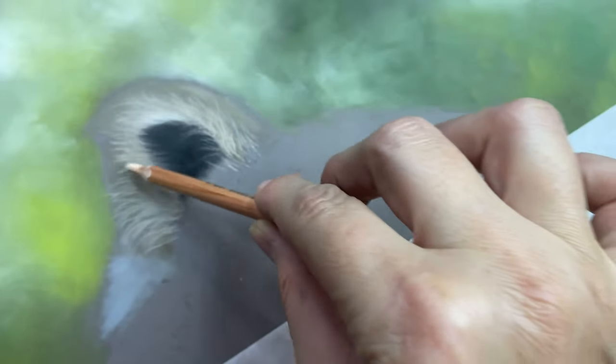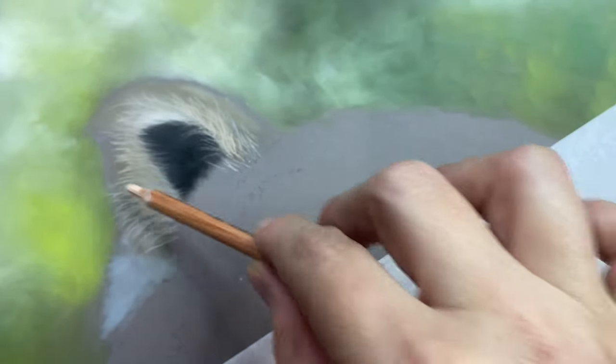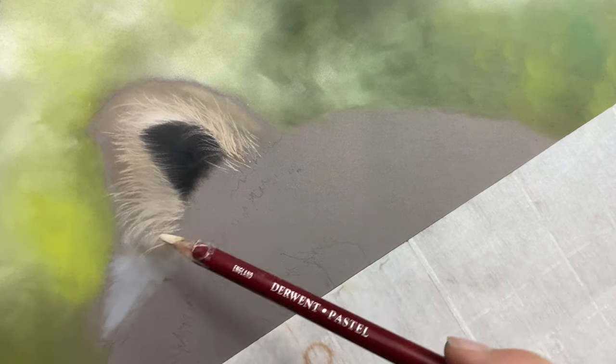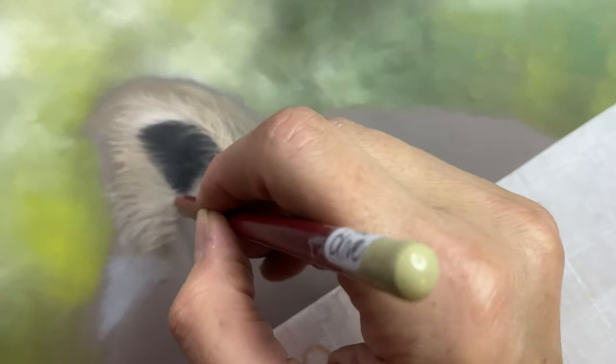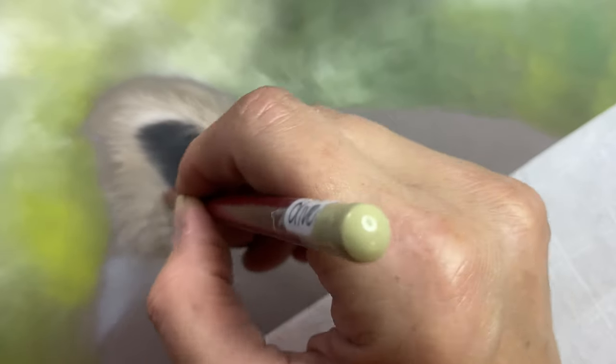Just for a few of these and a little bit more of this pale olive. Although that almost doesn't even look dark enough. But I'm afraid if I use any other green, it's gonna look too green. So we're gonna just stick with this. We'll see what the white looks like on top. Hopefully it'll be good.